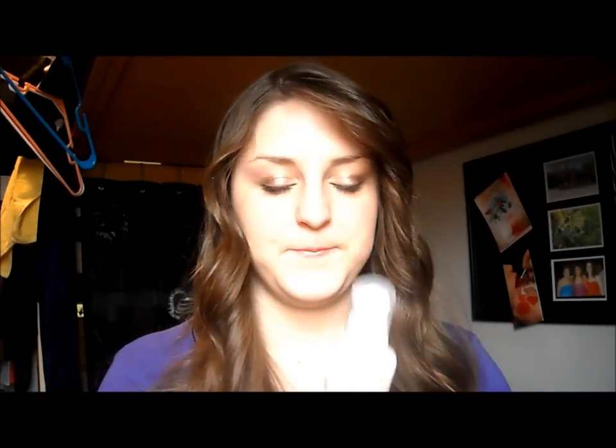The third thing on the list is Oscar Blondie Jasmine Protein Mist. It's a pretty big bottle — two ounces. It says it's a leave-in spray that protects, fortifies, and revives damp or dry strands. You spray on dry hair to restyle when using your favorite hot tool, or spray on damp hair to detangle and fortify. I'll probably use this on second day hair — like when I want to curl it the day after I straighten it. I'm going on a trip to Chicago this weekend, so I'll probably stick this in my bag since it's a good travel size.